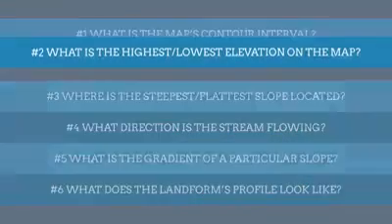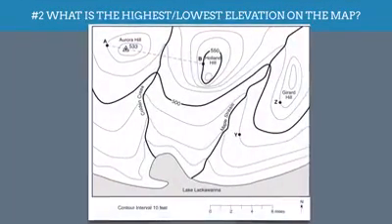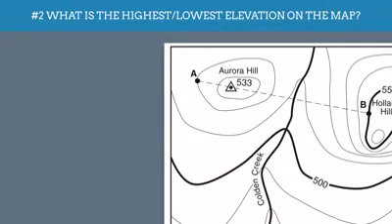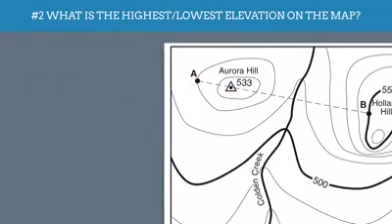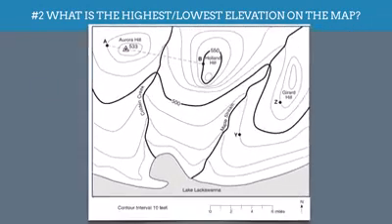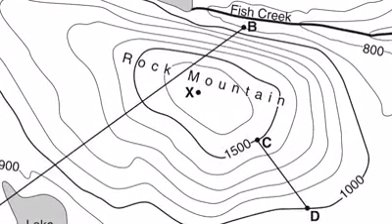Next, how do we find the highest and lowest elevation on a map? Well, again, let's go back to that map we saw before. Now this map is helpful because it actually has a symbol shown here with a triangle and a dot that shows you the actual highest elevation, in this case 533 feet. However, unfortunately, some maps don't give you that, like this one. This map of Rock Mountain is clearly the top of a peak shown at point X here, but we have to figure out what the elevation of point X could be.